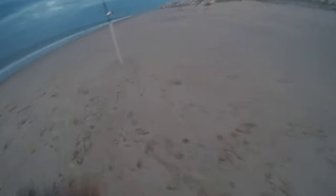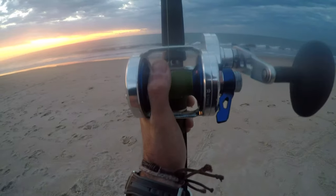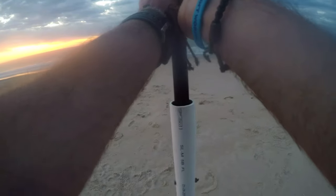We'll let this one sink down for a second, then I'll come back and pull the slack out of it. Make sure this one has got plenty of line left. Applying a little bit of pressure to this one to pull the slack out. Strong current out there. Running this one a little bit sketchy. Line's getting pretty low, but I can reel it back in once she drops.